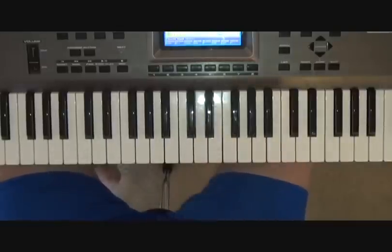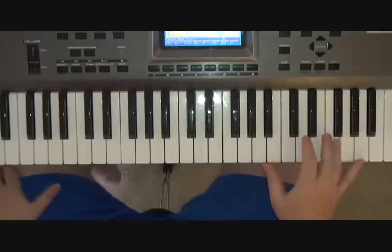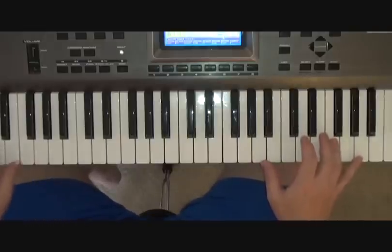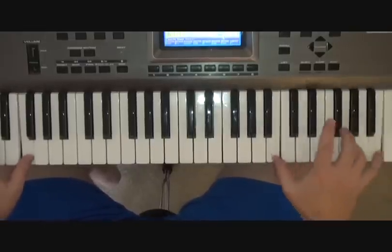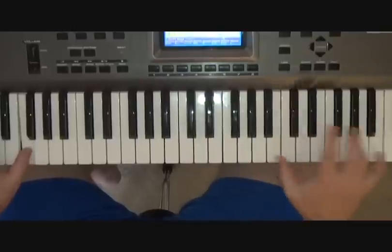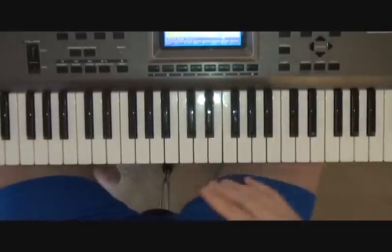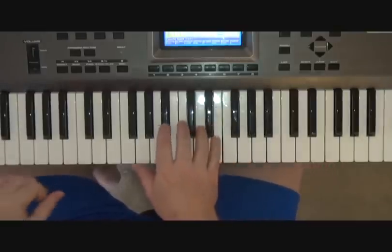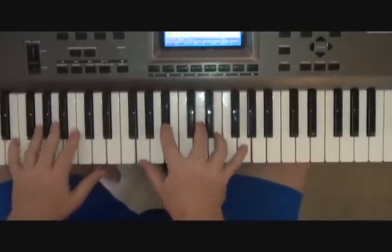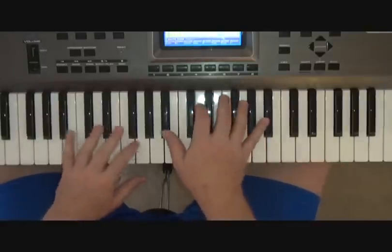So I'm just going to teach that little lick, because the rest of the song's pretty easy, other than the middle part, which someday I'll do a full tutorial for on my website, where we actually teach that stuff. We'll get into all of that at another time, but for right now, if you can just learn how to go like this, then you pretty much have the song.